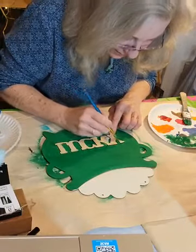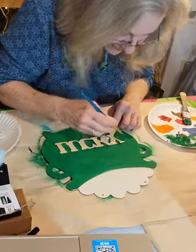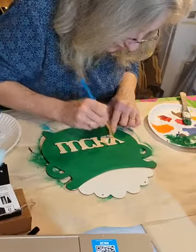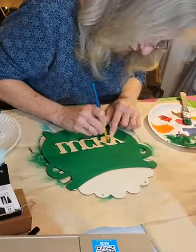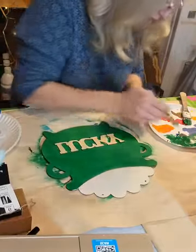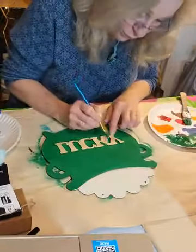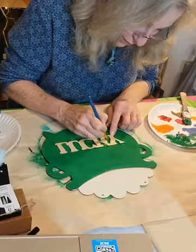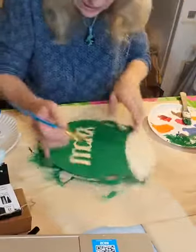In between right in here, I missed a spot up in here. I can see it now. Turn my head a little bit. Get my head in a different direction. You can see where it's missed. And we want to cover the wood, that's for sure. I know I'm going to be putting gold over the top of it, but I do want all of the wood to get covered.